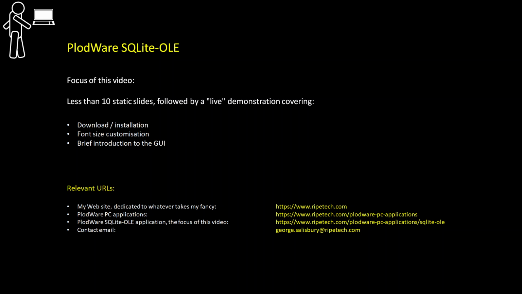This particular video is focusing on the use of PlodWare SQLite, how to download it, install it, how to customize the font size, and a brief introduction to some of the use of the GUI. All in all, it should be less than 10 static slides followed up by some live demonstration. It should be around 35-40 minutes, I estimate.